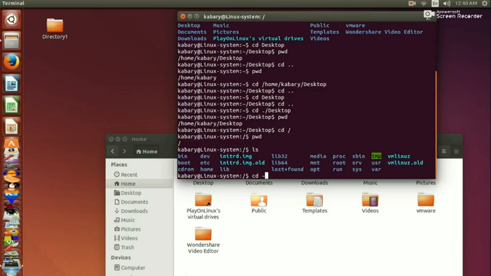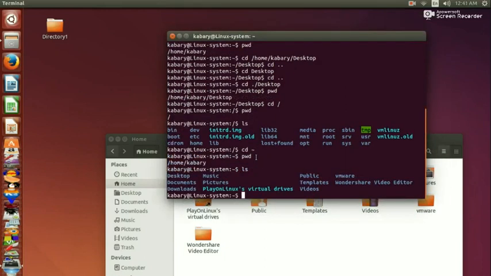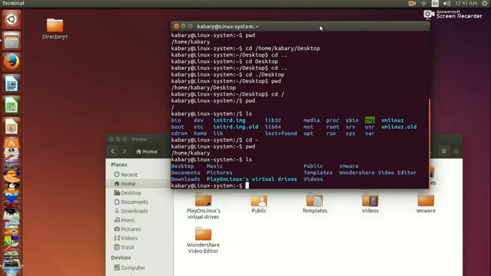You can use the pwd command when you don't know where you are in the Linux file system. The pwd command is very useful when you are lost in the directory tree and you want to know where you are. Also, we will discuss more about the ls command in a later video because there are so many options that you can use with it, but now we will just focus on the cd command.